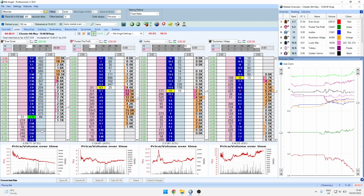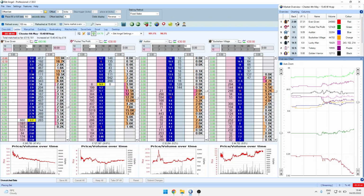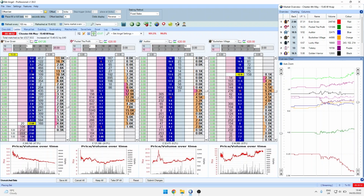So what I'm doing is I'm riding this down and I'm looking for a fairly big indicator, like a big lay bet, something like that, which will enter the market, which might freak everybody out and then everyone might start hedging their position. Usually what I find happens. So I think that 600 quid right there might start to halt the price a bit, so I'll start scaling out my final bets into the market and take my profit out.